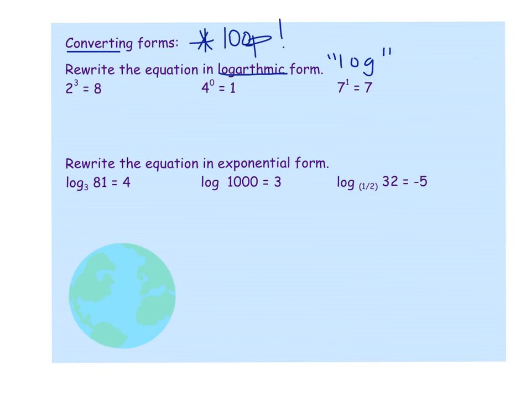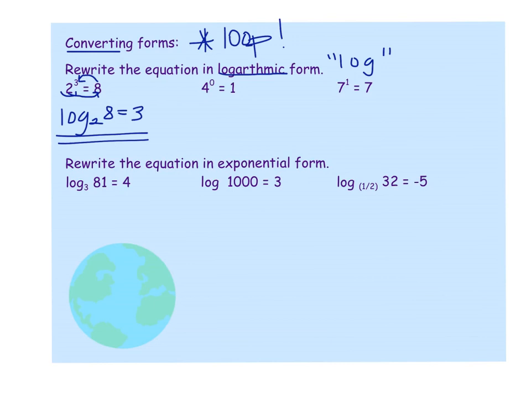2 to the third power equals 8. That's a true exponential statement. But to simply rewrite that in logarithmic form, notice the base is 2, so when I write my log prefix, I keep the same subscript base. And then the looping comes from here. The logarithm base 2 of 8 equals, you guessed it, the exponent. It always equals the exponent on the right-hand side. And that's how you rewrite the form. We don't do anything else with it.